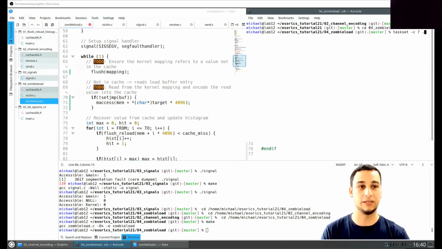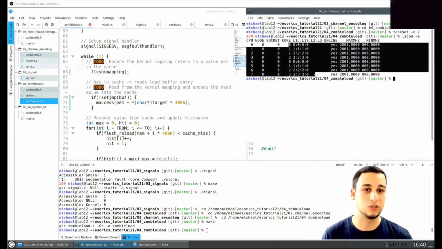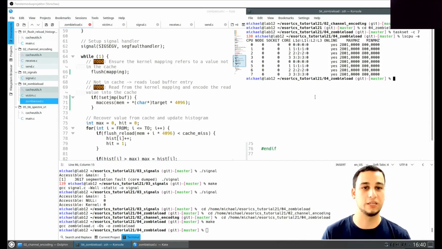For example, if I run lscpu -e, I get the cores that I have, my 4 cores and 8 hyperthreads. And I see here how the CPU core relates to the physical core. CPU 0 and CPU 4, for example, are the 2 hyperthreads on physical core 0.